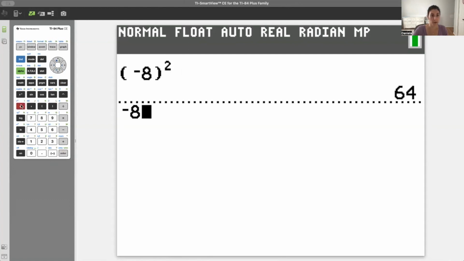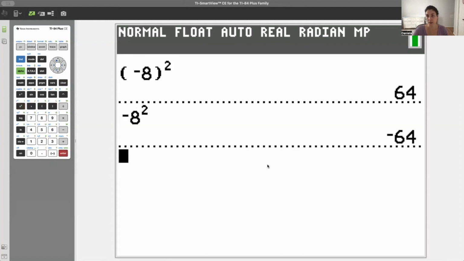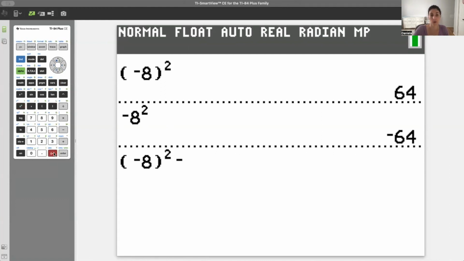Now watch what happens if I put it outside the parentheses: it's going to give you -64. The reason is that in this case, it's reading +8 as the base as opposed to -8. So it's doing +8 squared, which is 64, and then taking the negative of that. Another common mistake is when people are putting in the discriminant value, in other words, what's inside the square root, they'll accidentally do the negative sign, and your calculator is actually going to be multiplying. The multiplication is a completely different button. So just be super careful on that.